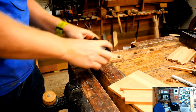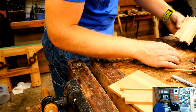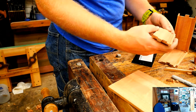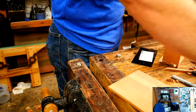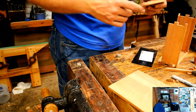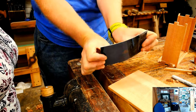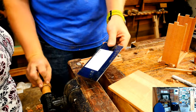I don't think I've ever done card scraping, honestly. Just make sure I'm trying to keep these organized. That one, yes. Okay, so let me do this. So for the card scraper, you're going to hold it like this, put your thumbs up close to the edge. And you want to bend it back. And then that bent area is what you're going to actually scrape with.